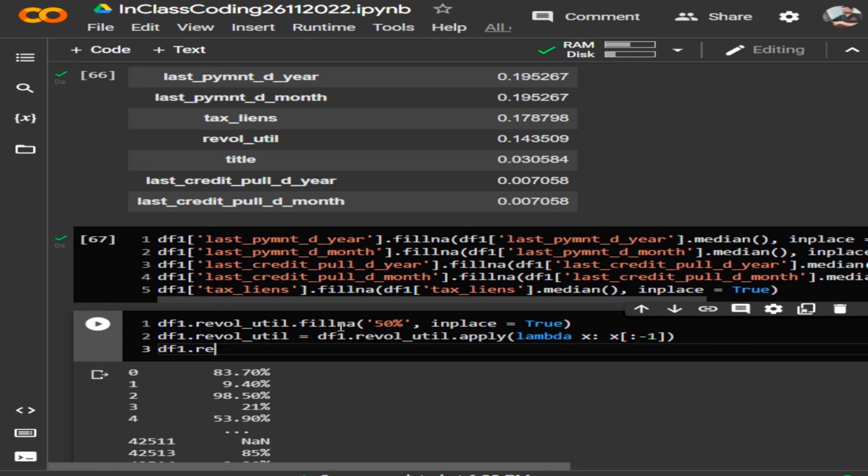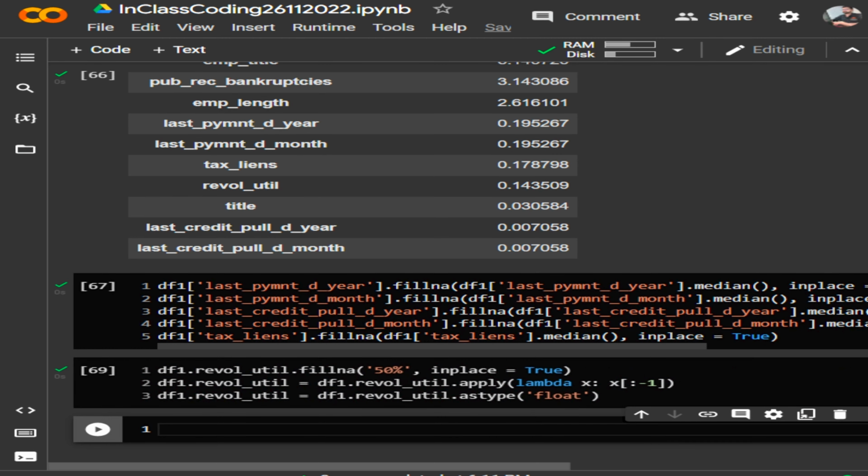df1 dot revolve util should be equal to df1 dot revolve util dot astype. Go to astype, specify float. So everything will get converted into float by this. There is one more thing.